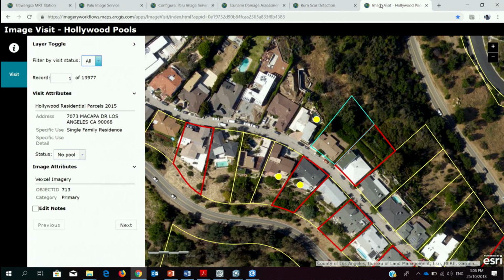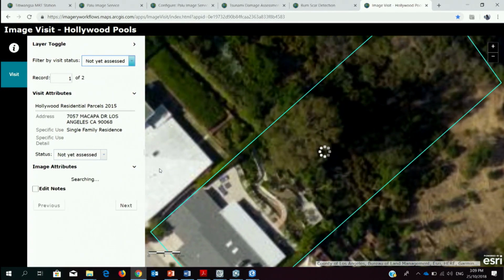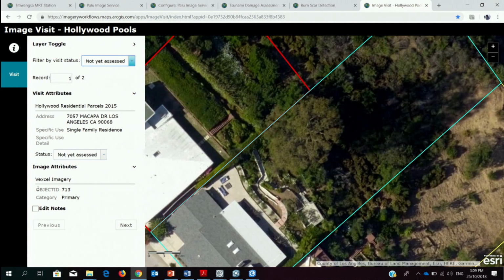Okay, for the image visit, this example is for pool monitoring in Hollywood. For example, if I want to update a pool that has not been accessed yet, you can edit notes.